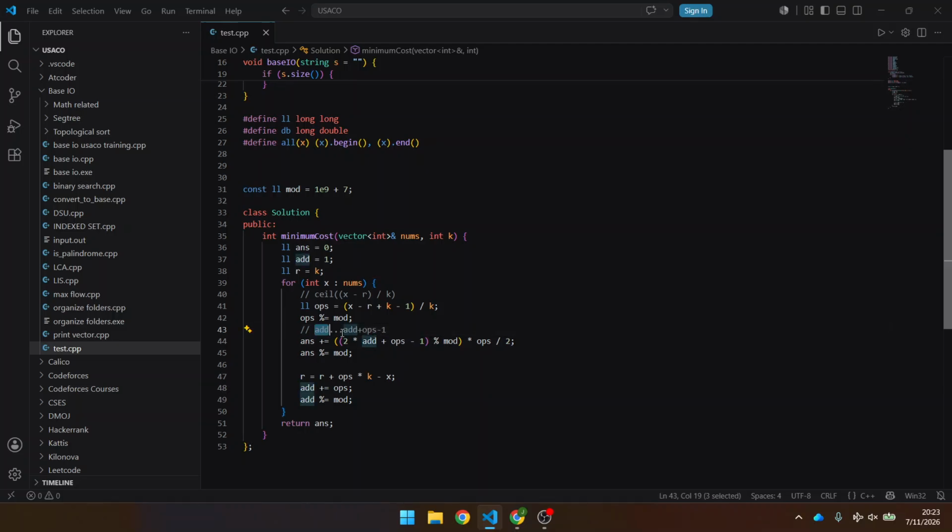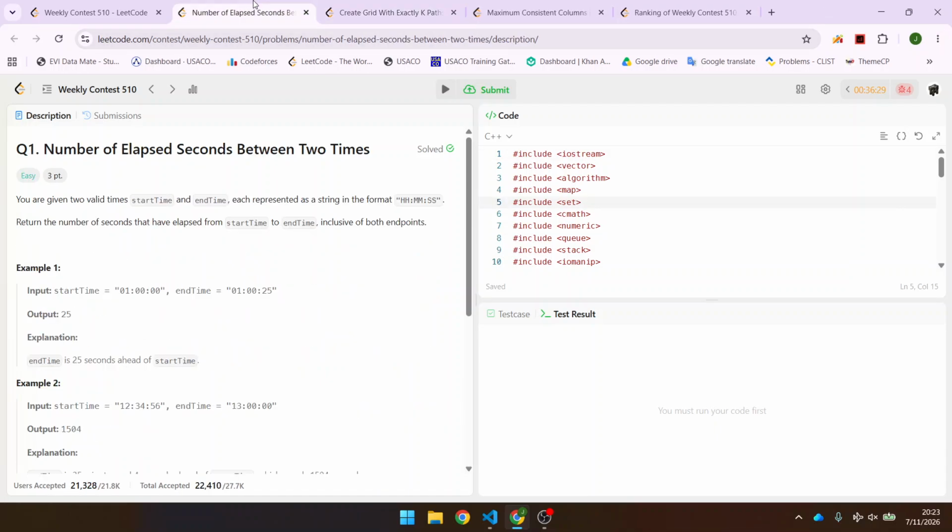First one plus the last term is over here times the number of terms divided by two. So this is what we add to our answer. Answer take the mod of that, right? And then this is our remaining. The remaining turns into remaining plus ops times k minus x. And then we add this ops to our add. From now on, we're going to be adding this new add. And then we can take the mod of that. And in the end, we just return our answer. So again, just math and implementation for this one.